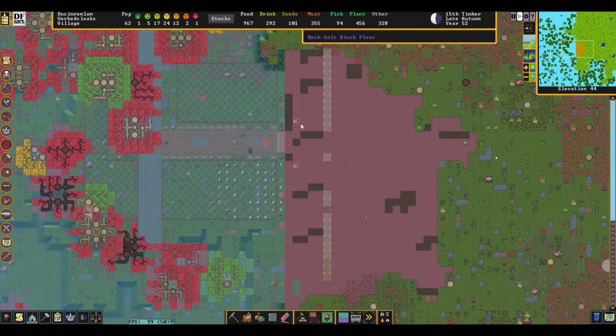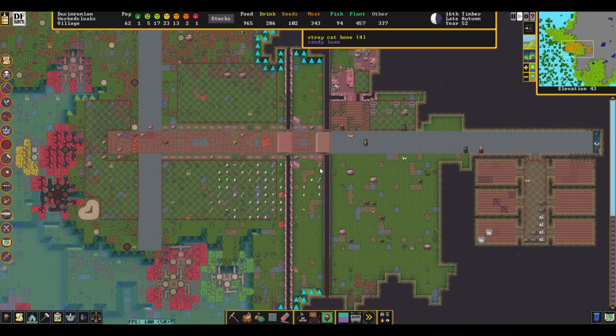Luckily, in the Steam version, it does auto-replace. Because previously, if you wanted to build a wall where a floor was, I think you'd have to deconstruct the floor first. So you'd be like, oh, existing construction. But now the game is nice enough to do it all in one, which is a huge time save.